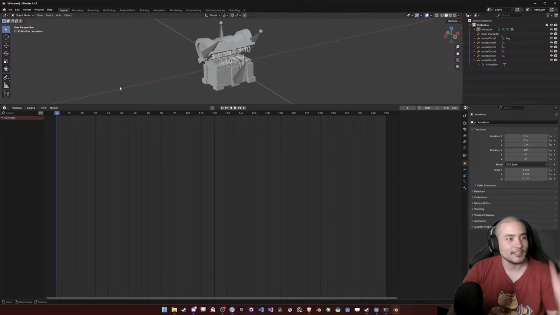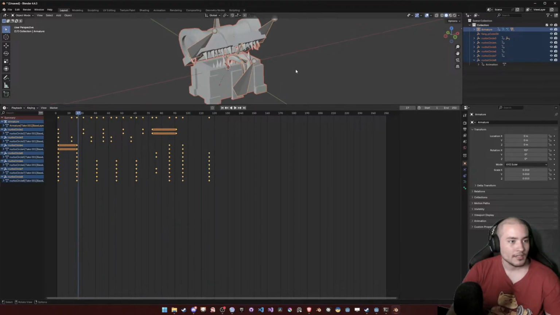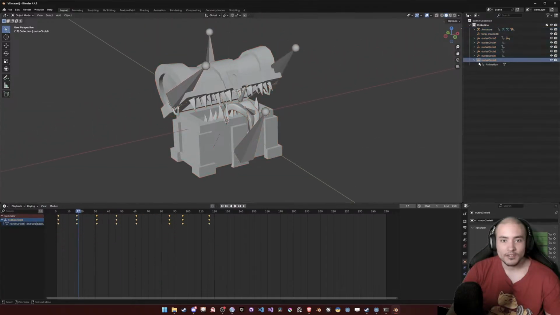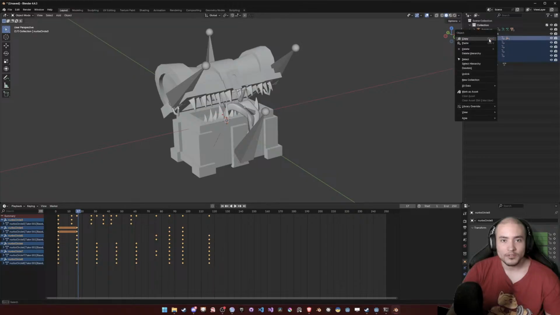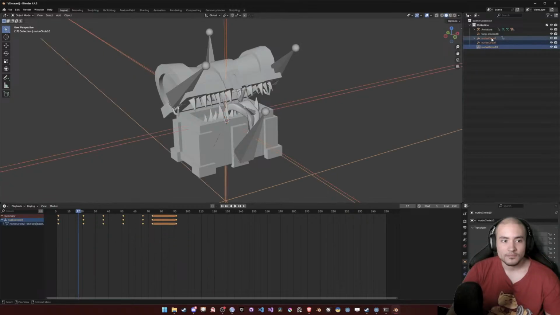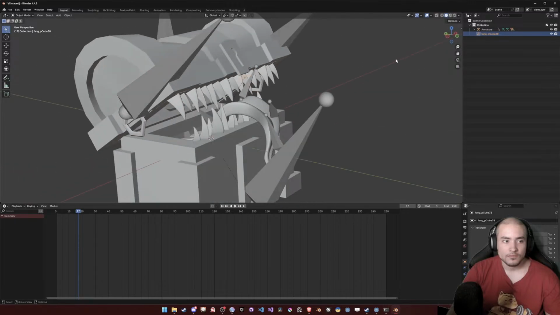It says that it has animations, but it doesn't check out. These things are not linked to anything. I'm just gonna do a little cleanup and delete them. Delete this as well.